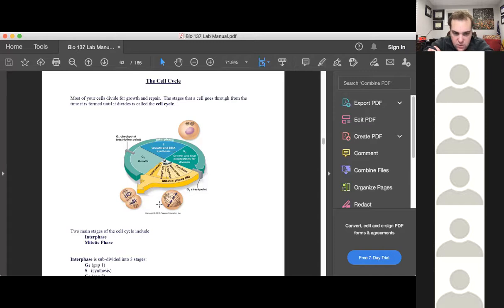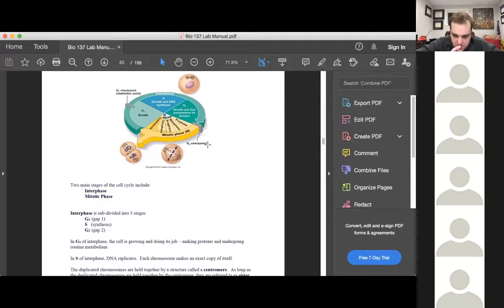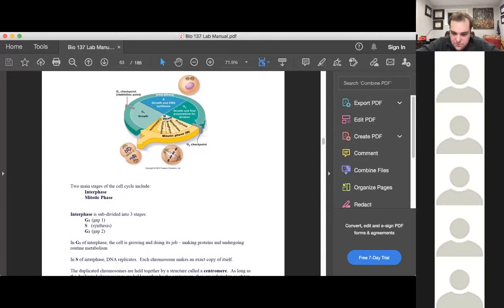Okay, so there's been questions in the past where people will try to describe what interphase is. Interphase is the other 3 phases of the cell cycle. If you look on the pie graph here, right up here, it says interphase. So that includes G1, S, and G2. This is all interphase. So don't get confused when there's a question asked about interphase, because it's really just the boring part, or the cell replication and the growth preparation of mitosis.